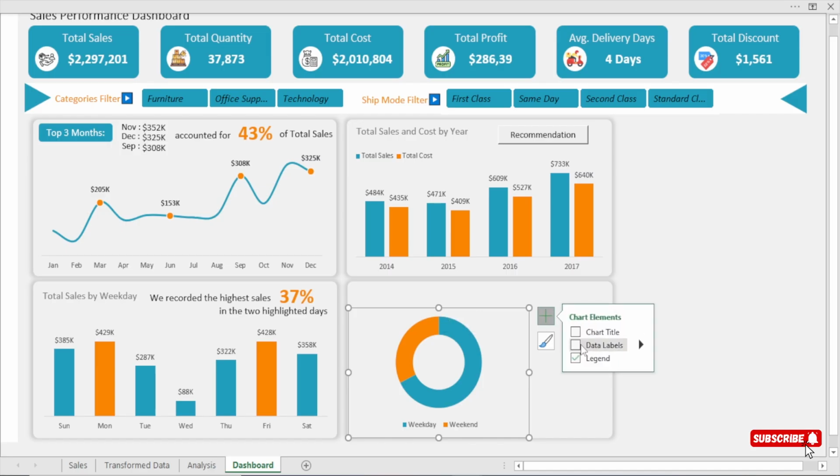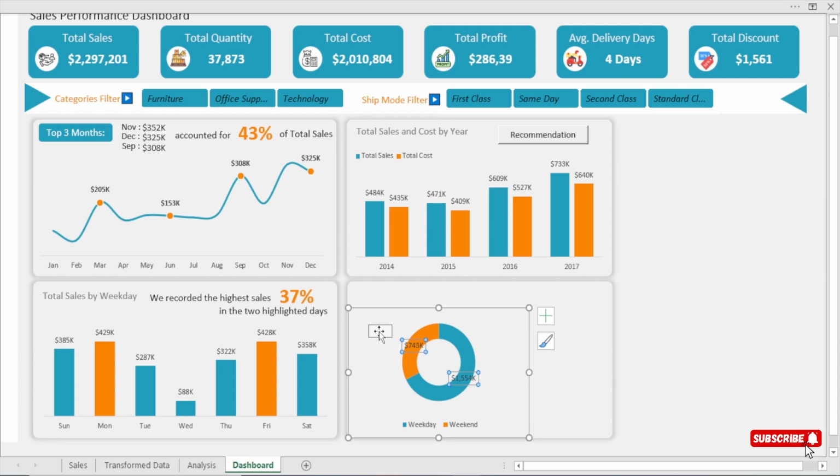So we can bring the data labels like this, then we can drag them outside like this. Why is it not moving? Okay, let me drag this one, see. So something like this. Drag it like this. Perfect. So this is what we have. This will show the orange is this amount, and the blue is this amount.